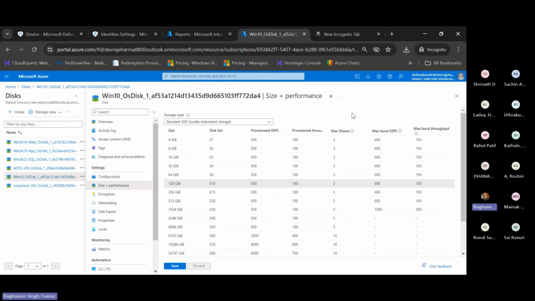So what might have happened is that when we selected the standard SSD, probably the browser did not refresh. And that could be the reason the Azure backend only received premium as part of the template that gets created when you click on review plus create.